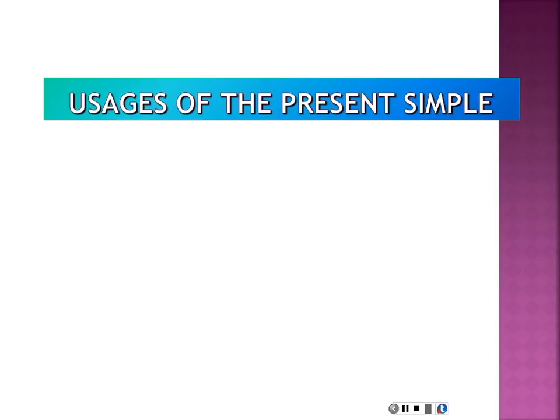So this is a big question, very important question، سؤال هام جدا. When do we use present simple? في أي الحالات نستخدم الزمن الحاضر البسيط؟ هناك حالات معينة. There are specific cases to use simple present, this tense، وهو من أحد أهم الأزمنة. الزمن الحاضر البسيط من أحد أهم الأزمنة في اللغة الإنجليزية. One of the most used and most common tense in the English language. من أحد أكثر الأزمنة شيوعا في اللغة الإنجليزية. So what are the usages of this tense, the simple present?